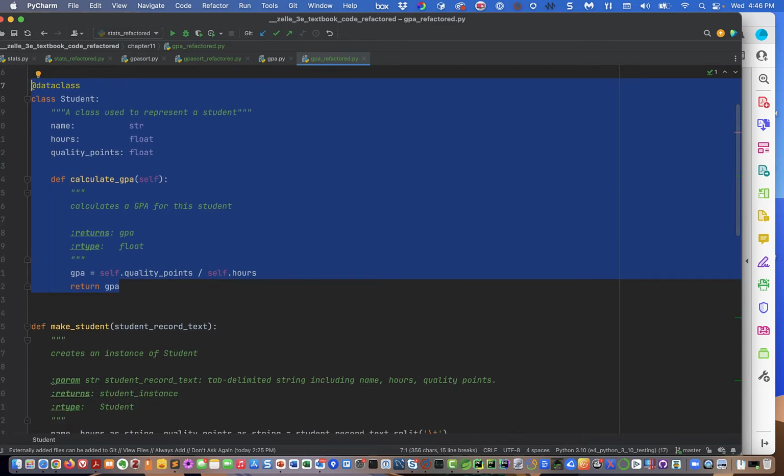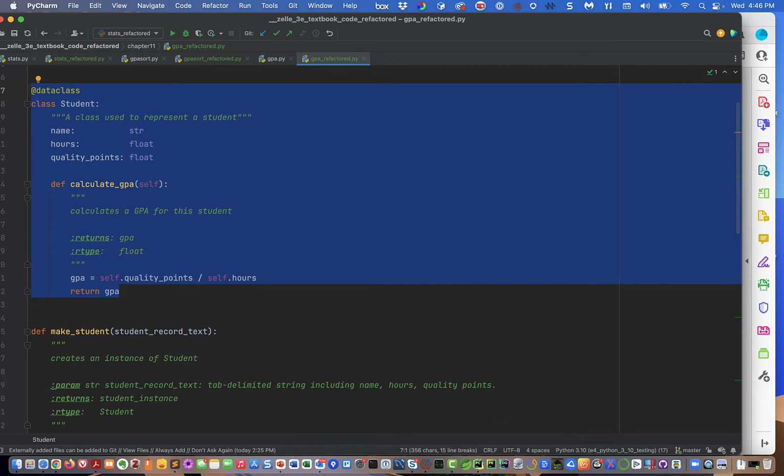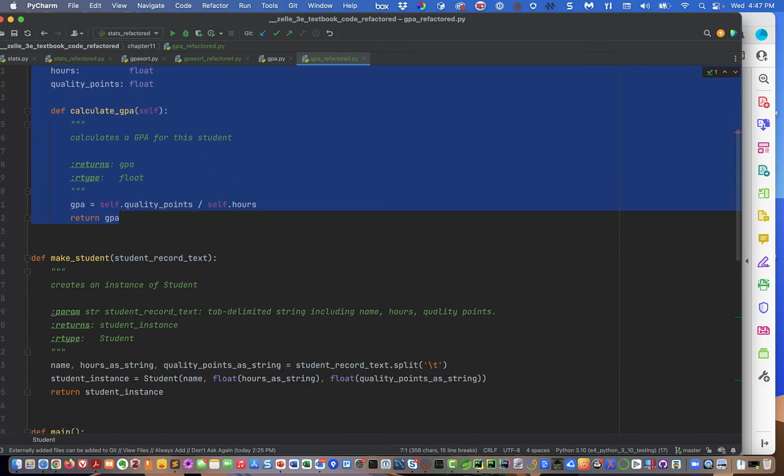And then there's one method in the class called calculate GPA. His was just called GPA, so it was hard to tell the difference between this method and GPA as a more proper kind of field name, not a method name. So calculate GPA just returns the quality points divided by the hours, which is the GPA.